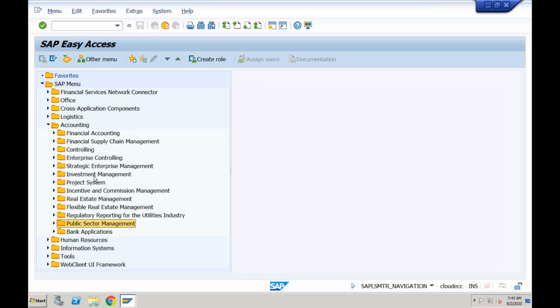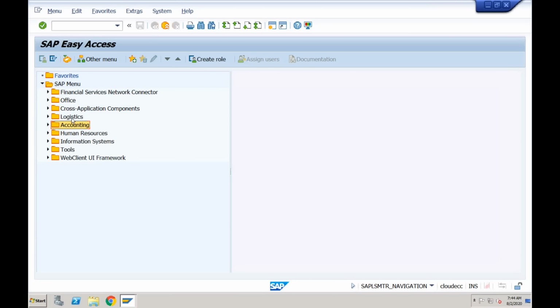These are all the niche areas. It is very much practically possible that even if I have 10, 15 years of experience, I'm only comfortable with financial accounting, but I am an expert in that. Maybe I don't know controlling, I don't know FSCM, but one area I picked up and I became the expert on that. That is completely fine. If you have multiple module knowledge after 10 years, that is definitely an advantage. But being the expert on one area is very important, right?